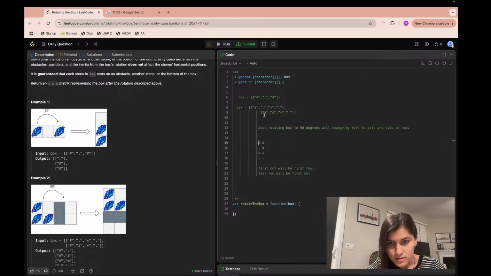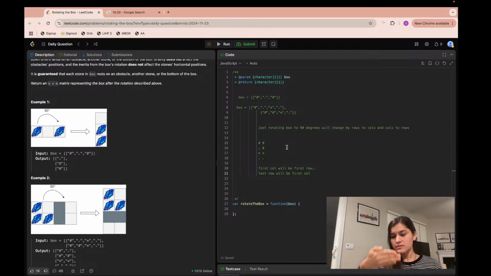So my first column will be first row only, and last column will be the last row, and last row will be first column. Oh my god. Why am I taking such a long time to know which row will be which column?